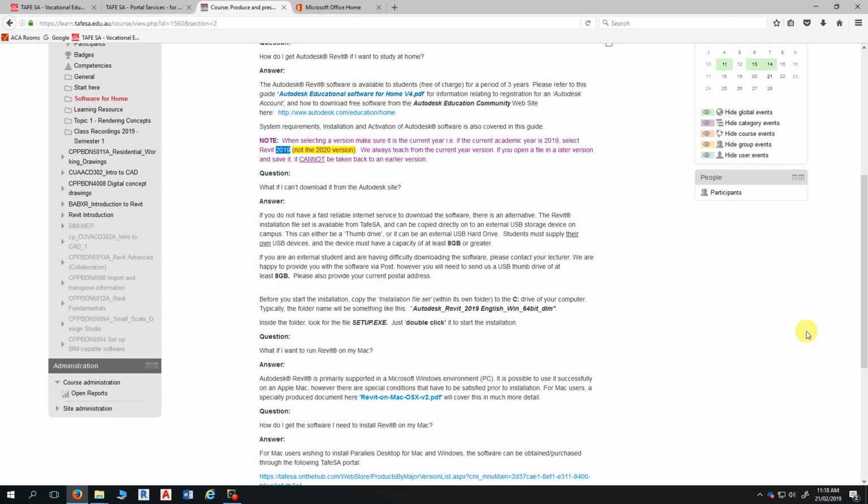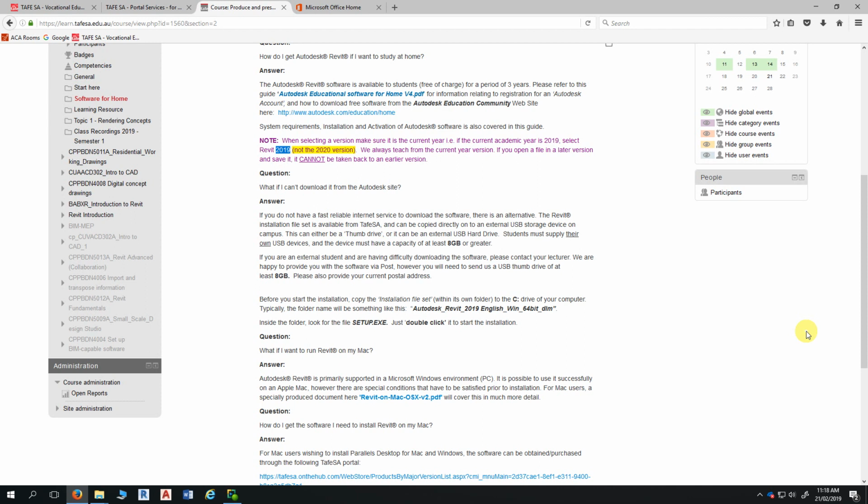Okay? So if you don't save it, and you close it, it's just as it was before you opened it. Yeah, the thing is that if you went from 19 to 20 and you opened up your 19 file in 20, it would go through an upgrade process and you could see it in 20. Now, if you closed the Revit 20 without saving, the file would not be affected. It would stay in 19 or 18.